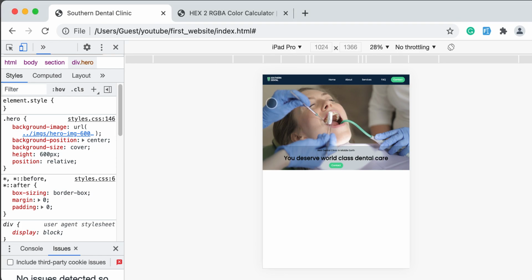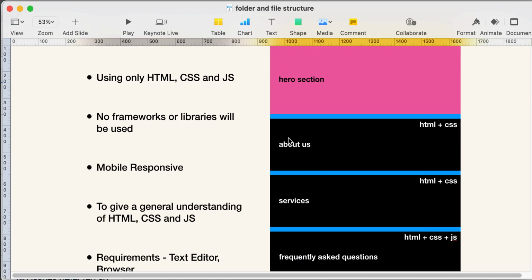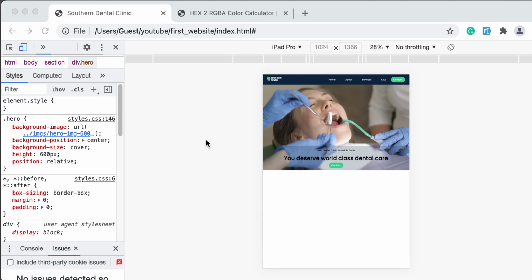Now that we have completed this hero section, let's get to the next section. So the next section is basically an about us section. The about us section will have a title, and I would like to have an image on one side and some text on the other side. That's the basic idea. Now we will create this title section. This is going to be repeated in all of these following sections. So we're going to have some general styles for this, and then we will do some specific styling for about us. So let's start with having the content.